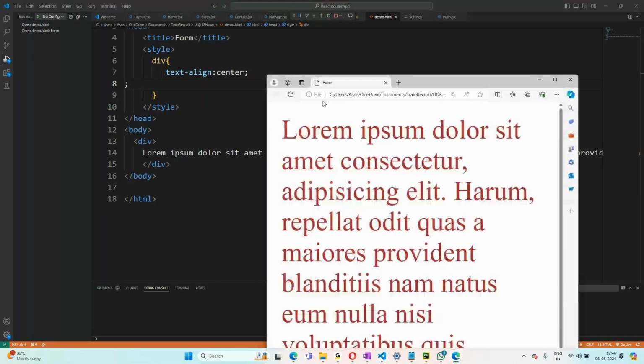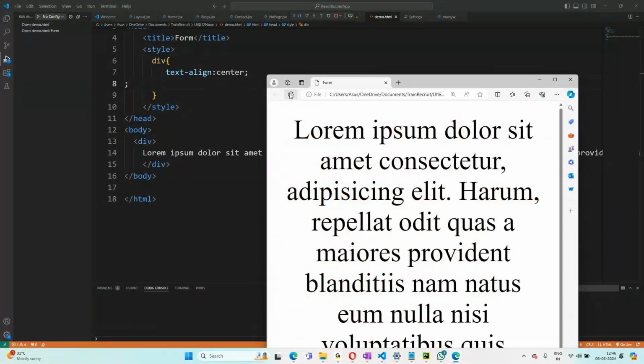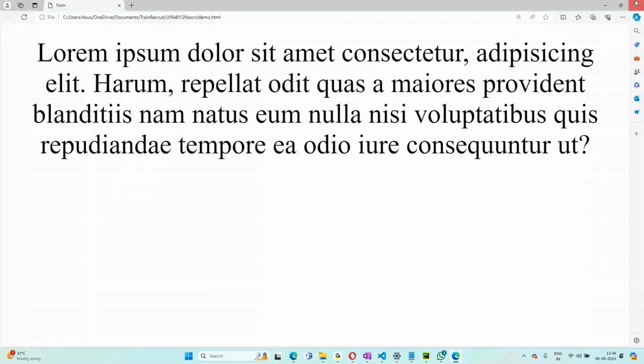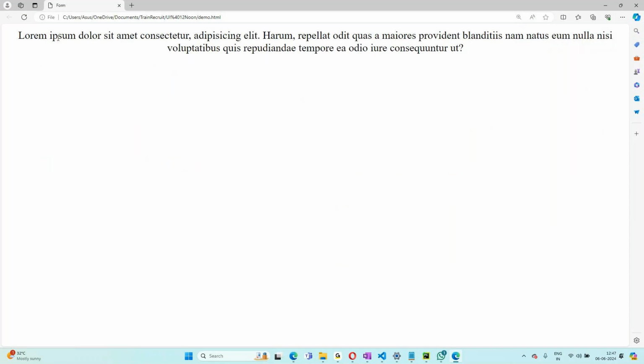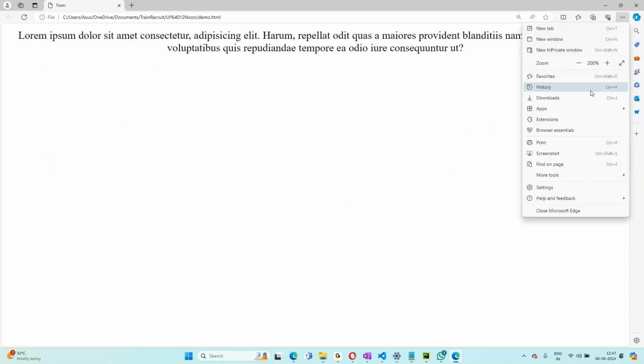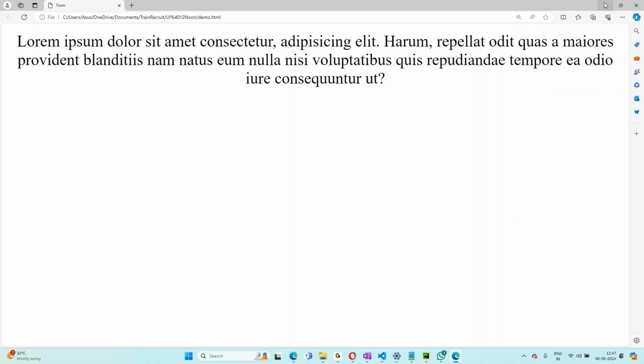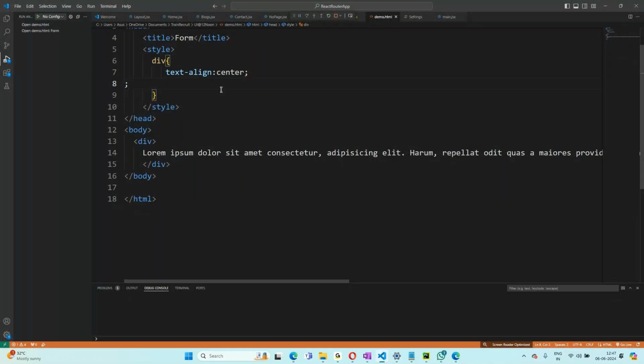Okay. So now how you got this text? You got the text in the center. Okay. You observe text we got in the center. Don't try to read that. It is some dummy code, dummy line. Okay. So text align center.